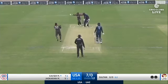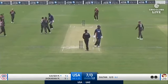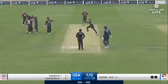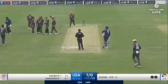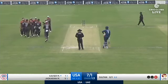Oh, and it's a wicket. Sultan. Jaskaran goes back when he probably should have gone forward. And as it's saying, Sultan will really attack those stumps. He's played all around it. And that's the first wicket.